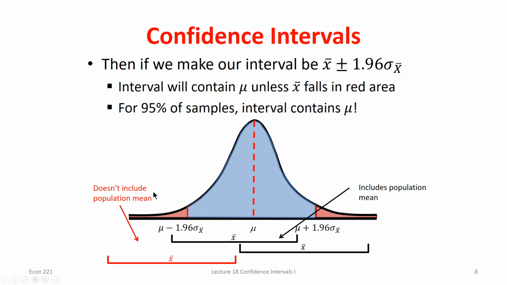I chose 1.96 because I know that if my sample means are normally distributed, and I want that area of 0.95 or 95% confidence, the z-value that would give me that is 1.96. Well, how did I know that? I could look it up in the table. I could look up negative 1.96 in the table and find that the area to the left of it is 0.025, which means that if I looked 1.96 standard deviations above, the area to the right of that was 0.025. And so the only area left in between those two would be 1 minus 0.025 minus 0.025, which would be that 0.95 that I wanted.